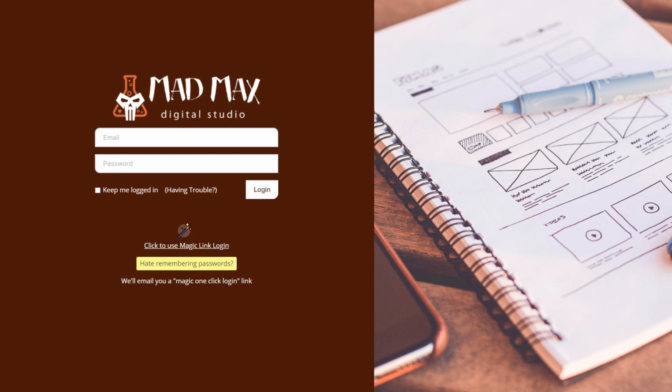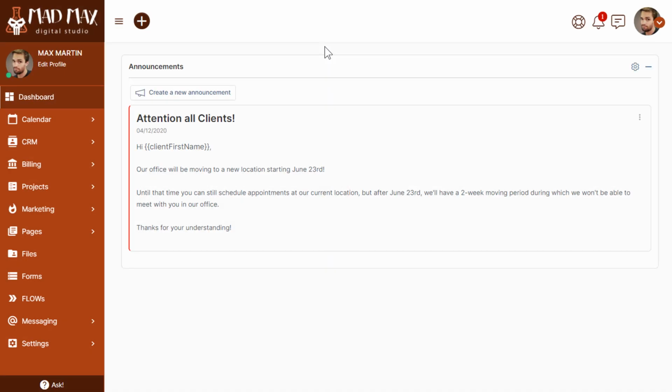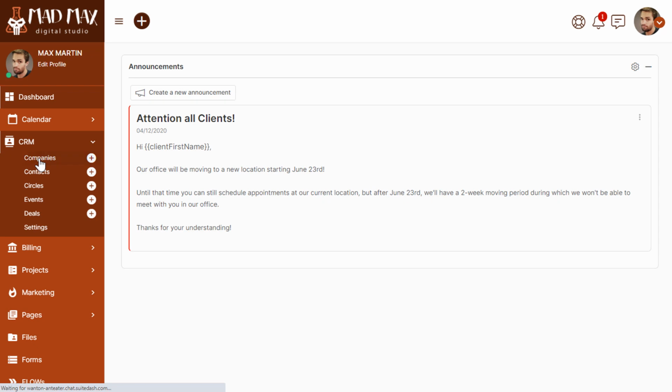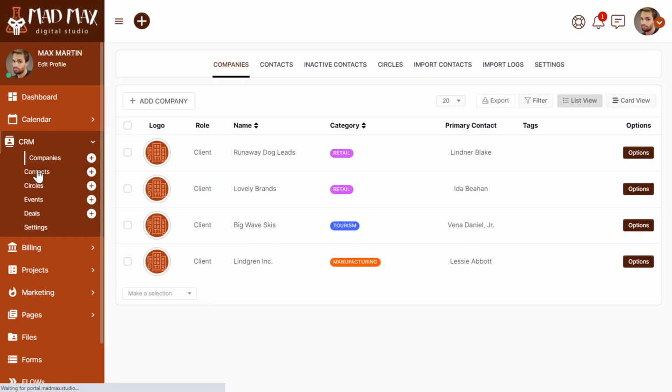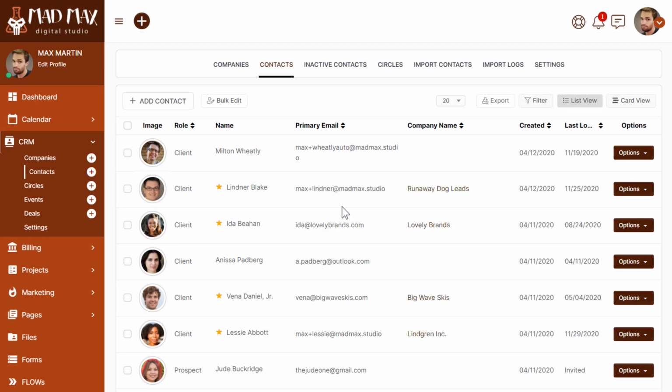Let's go ahead and get logged in and take a look at the feature. All right, we'll just click log in. Okay, so you might have noticed that loader that came up after the login screen, and as we move around in the platform, in certain places, as we move from one place to the other, you'll see that the loader will show momentarily as the next page is loaded. Custom Loaders is going to let you decide how that looks.